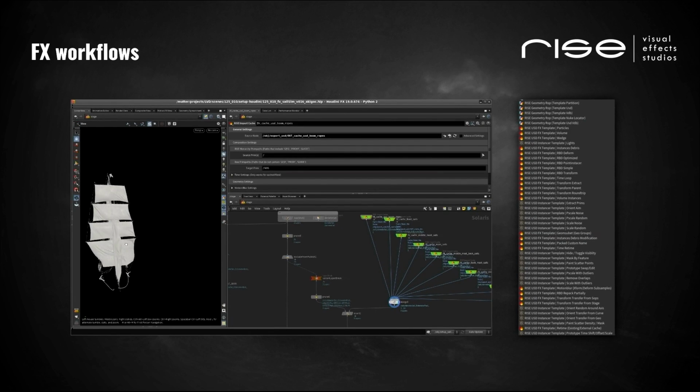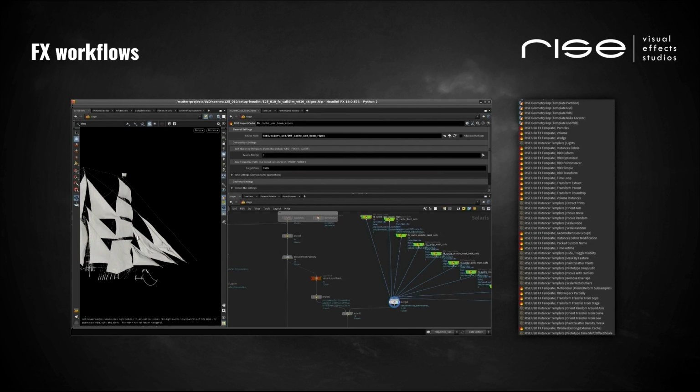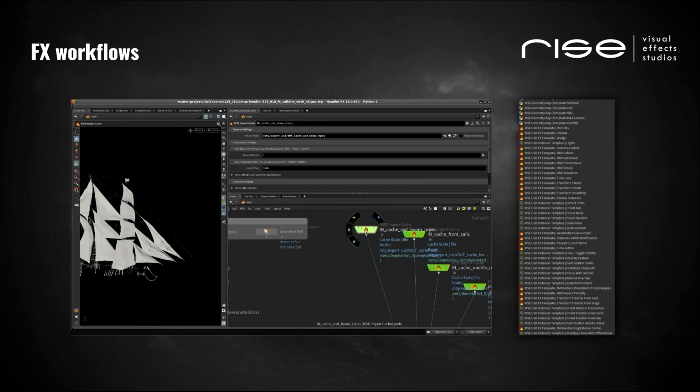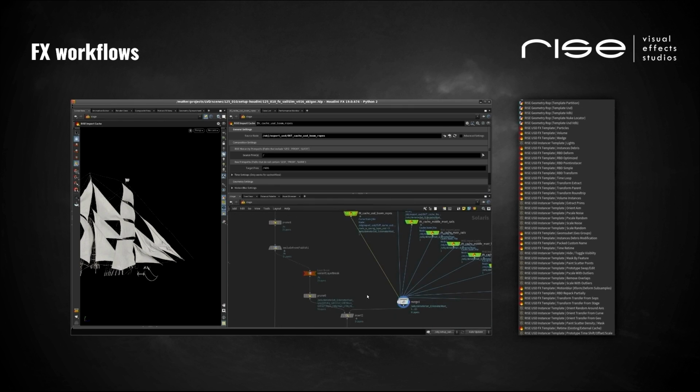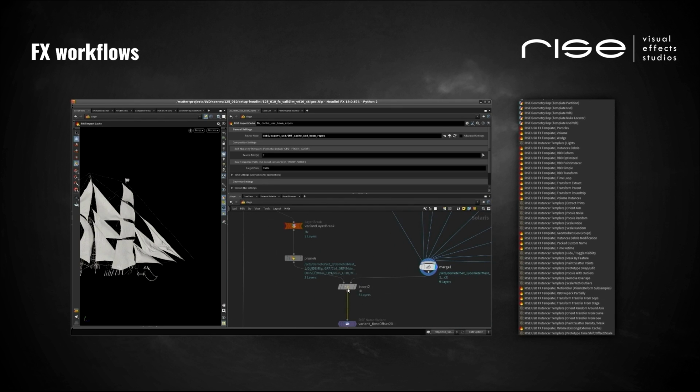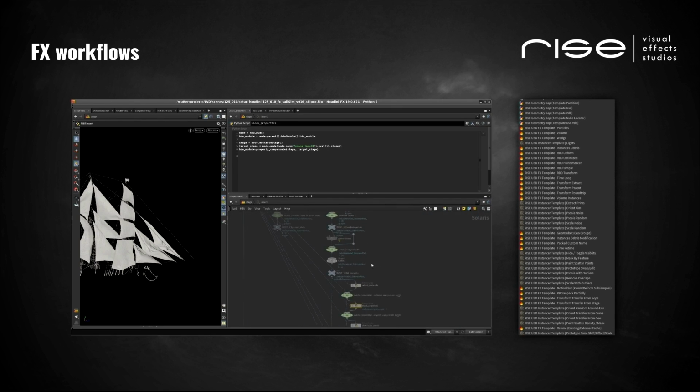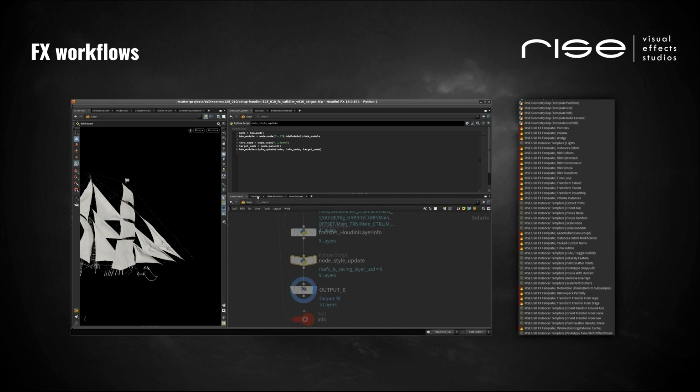We have tons of these templates, as you can see, that help artists to set up everything pipeline conform, for example, a transform pieces workflow with USD. For quick tweaking, it's also possible to enable a live update without the need to cache it first. The Rise insert node makes sure to either put it back in the hierarchy, replacing the static sails, or to insert into a new FX primitive if it's a completely new element like whitewater or rain, for example.